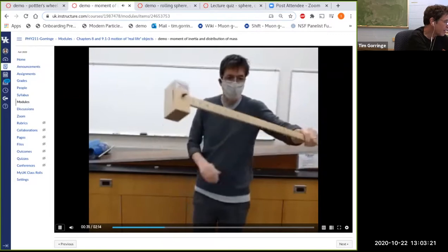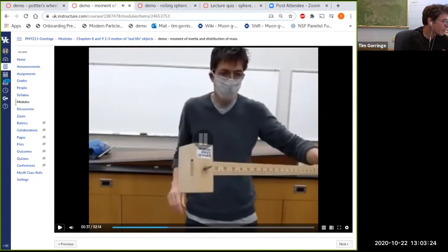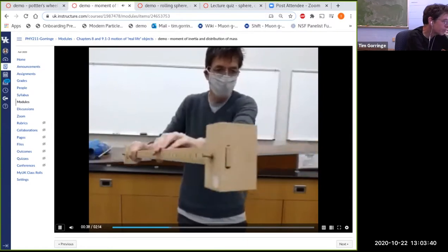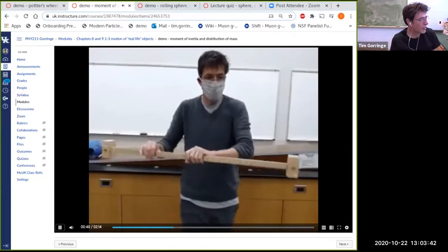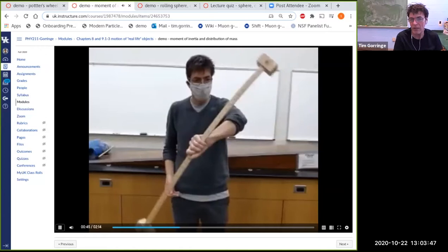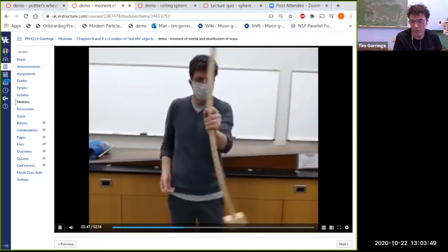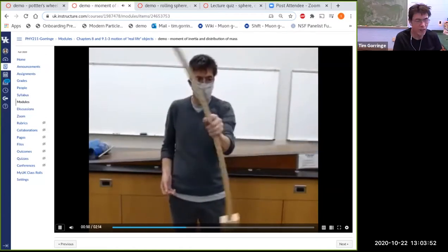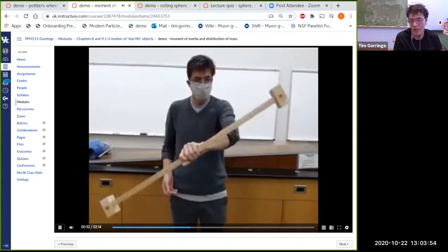So this case here, let me stop it for a moment. This has the masses at the far end of the meter stick, like the mouse on a long string, or the elephant on a long string. So this is going to be a large moment of inertia. And I'm going to try and swing this, change its rotational motion as fast as I possibly can. And that's the best I could do. It's absolutely the best I can do. I had to go to a physical therapist after doing this. I hurt my elbow.